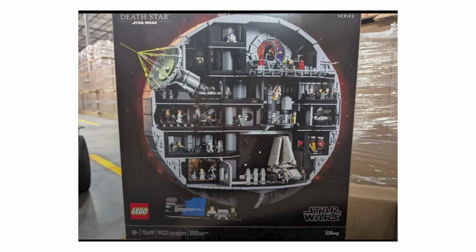On the other hand, some of the things that I will absolutely not be buying is, first up, probably the biggest point of conversation in the LEGO space right now, especially for AFOLs, the $1,000 LEGO Star Wars UCS Death Star, or Frisbee or disc, whatever you want to call it. I think this set is all right. I don't necessarily hate it. I do think it's a very weird concept for a set.